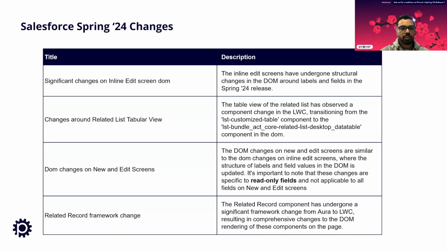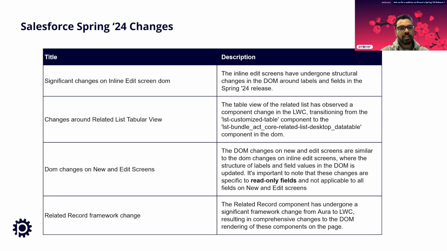Starting with the very first one, that is widely impacted is the Inline edit screen, where we have seen some DOM restructuring. And this DOM restructuring is in terms of fields and labels. It is not about changing any framework from Aura to LWC. The framework is still the same, it's just the hierarchy of the DOM elements has been changed as a part of the Inline edit screen.